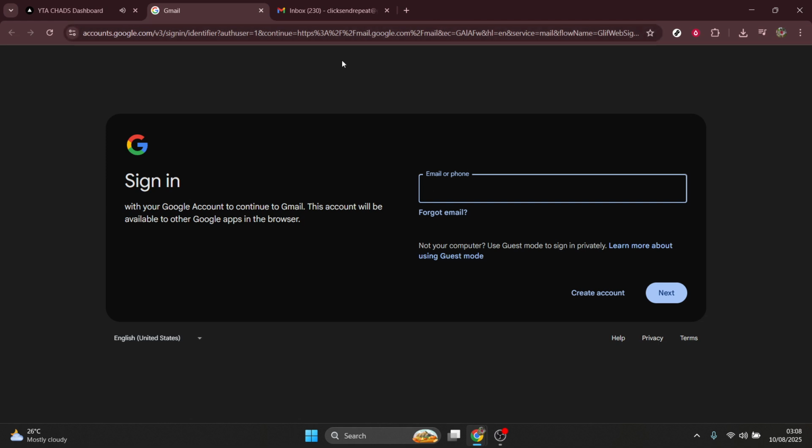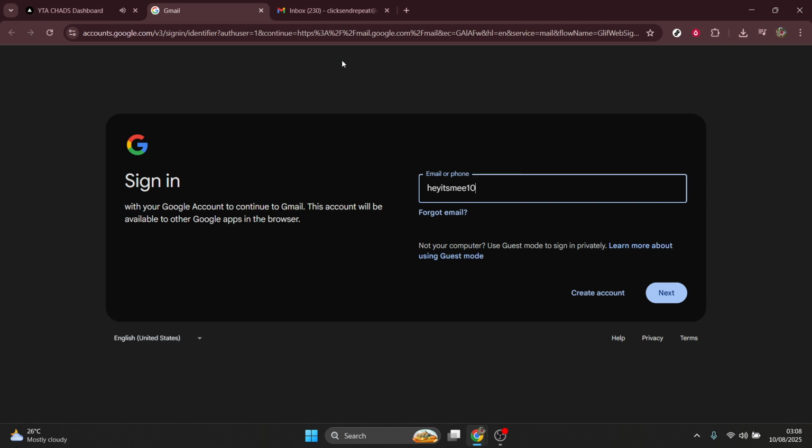Gmail inbox. Assuming you land on the Google sign-in page, you'll next need to enter your Gmail address. This is typically structured as your name followed by @gmail.com. It's important to type this correctly to avoid any errors. After entering your email, click the Next button. In some cases, you might see multiple accounts listed on this page. If so, simply select the account you want to use and then proceed.